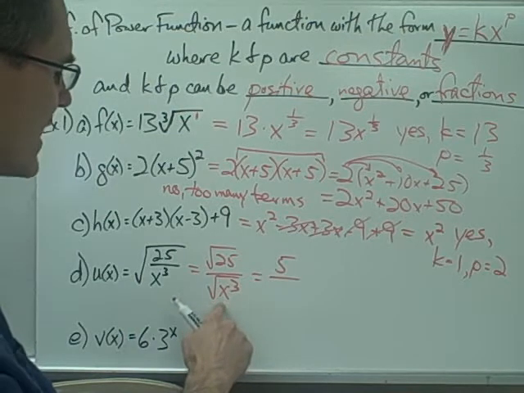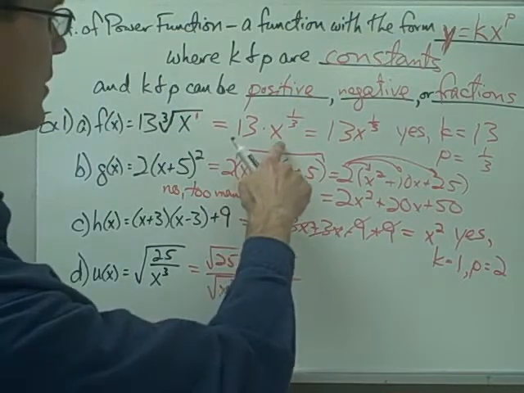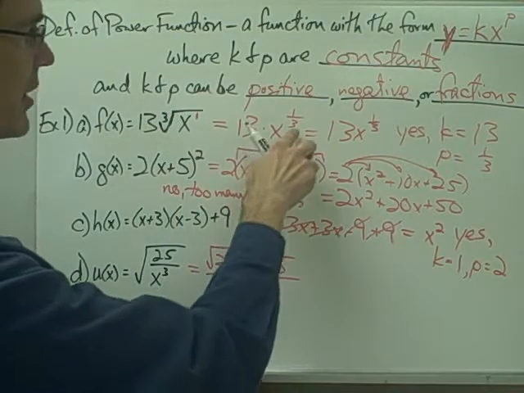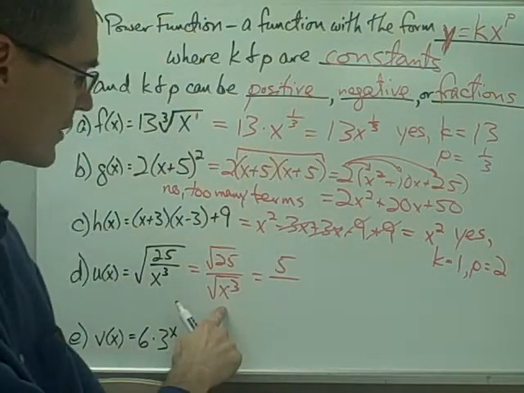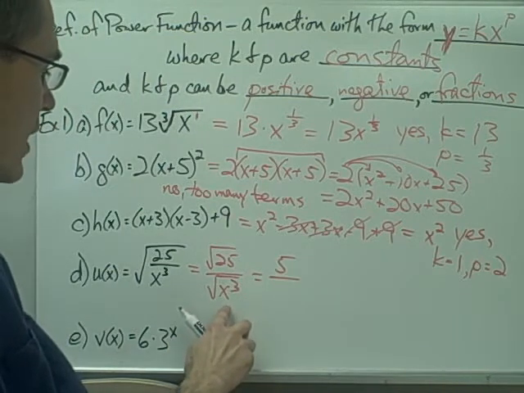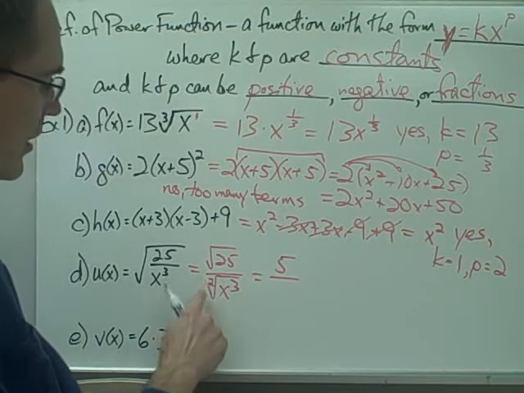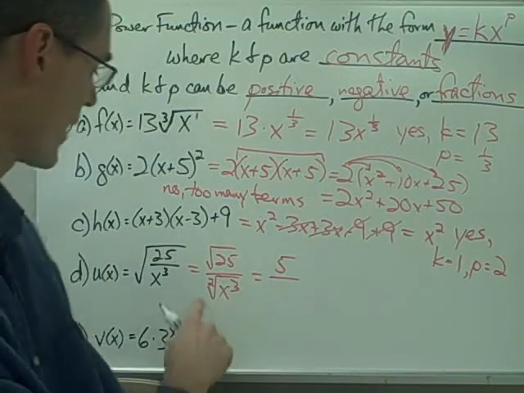The square root of x cubed, just like up here, when I change this radical symbol into a variable with a fractional exponent, I want to rewrite this using fractional exponents. So the square root of x cubed, and remember, anytime there's a square root symbol, if there's no number there, there's kind of an implied 2 there for the square root.